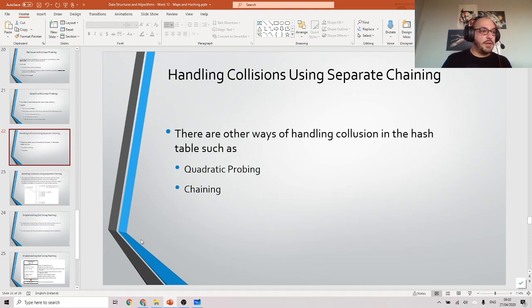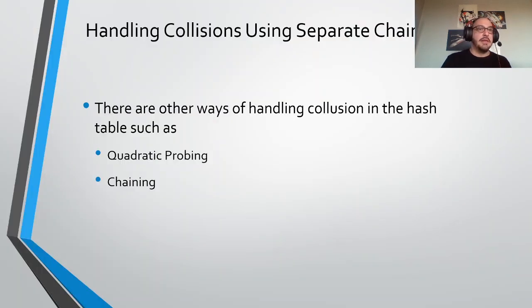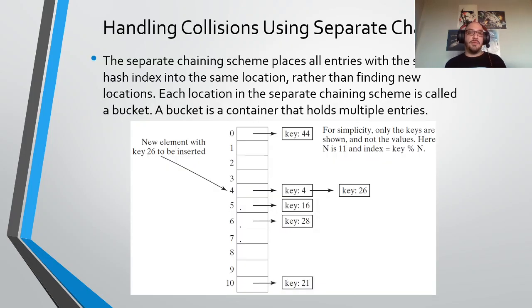Now, there are other ways of handling collision as well. There is something called quadratic probing, which is pretty much applying a second hashing function, a second mathematical approach, or even simpler would be what is called chaining. So chaining would be, suppose you have 2 elements that are mapping to the same index. Instead of going to the next available cell, you can chain them just using a regular linked list. So the linked list that we implemented earlier in the semester can come very handy when you are chaining elements inside a map. That's something else that you can do.